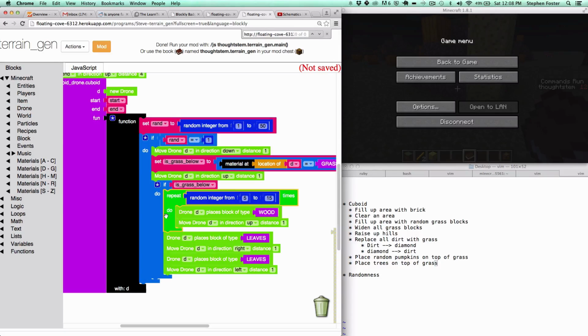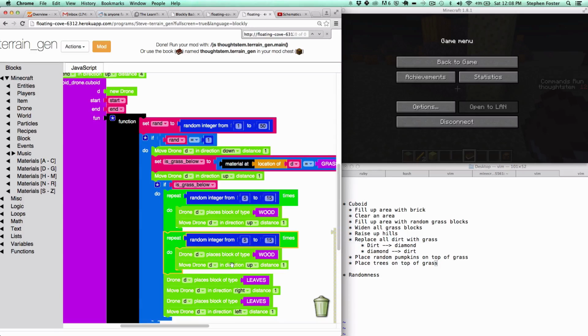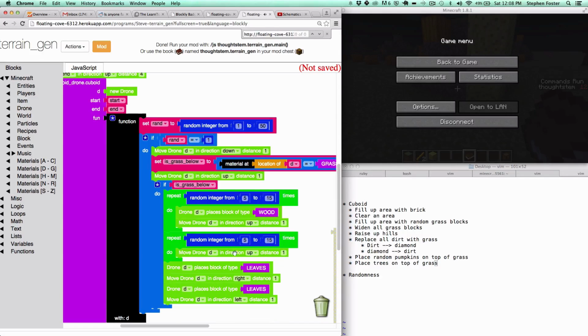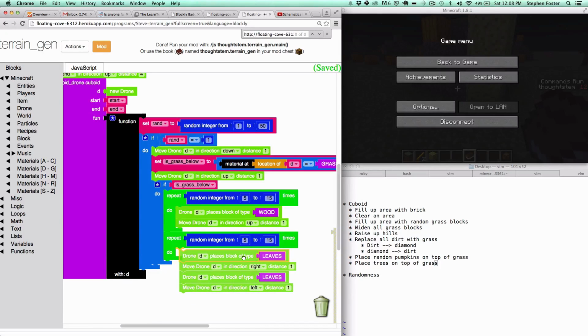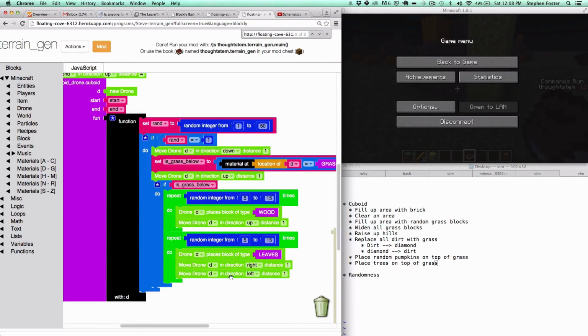Yeah, let's do another loop. And we'll place some leaves inside this loop. And we'll have it do 7 to 15. So it'll place at least 7 leaf blocks, sometimes 15 leaf blocks. And instead of moving right, I want it to move in a random direction, so it just places leaves at random places, like it's scribbling some leaves. So instead of right, we want it to sometimes go right, sometimes left, sometimes forward, and sometimes backwards. And maybe sometimes up, but how about not down?